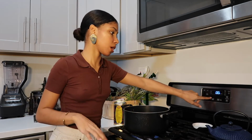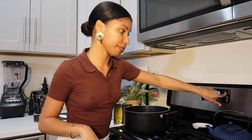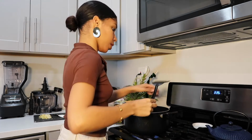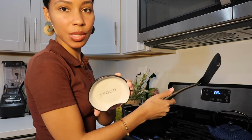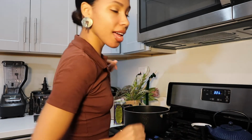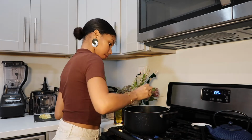I'm actually gonna put a timer on because, you know what? Why not? I'd rather get this right than wrong. Remember, it's nailed it, not tried and failed. Nailed it. Look at how cute my little spoon dish is. It's a spoon. That's a spatula. But anyway, I'm gonna go ahead and salt this.